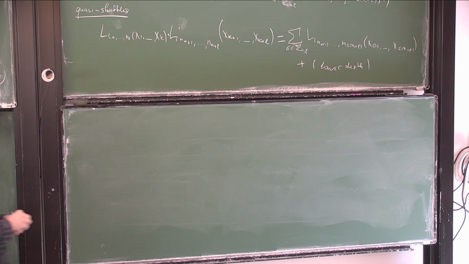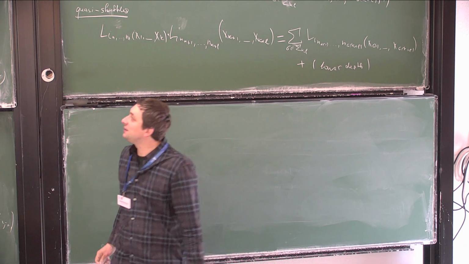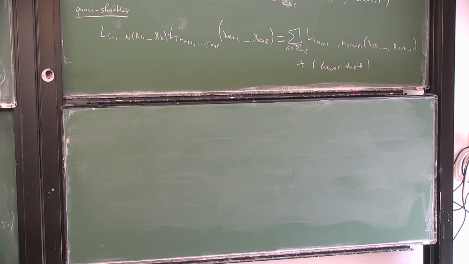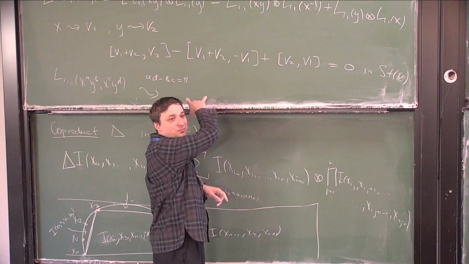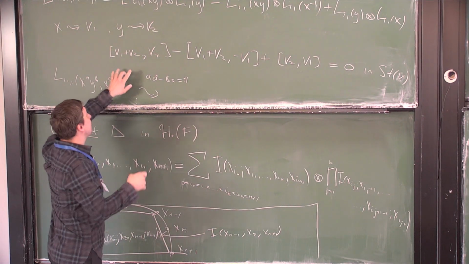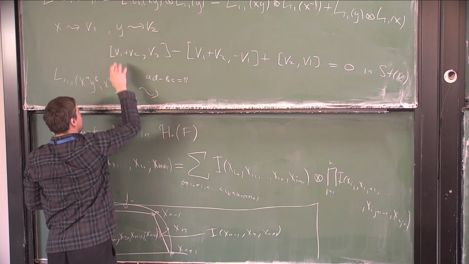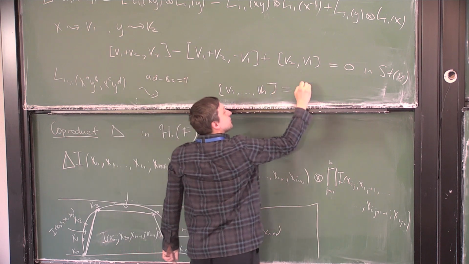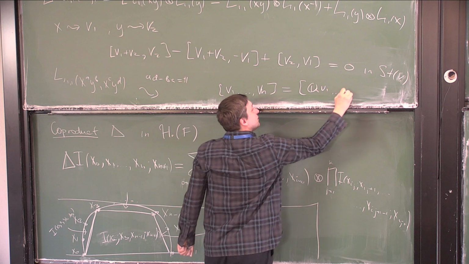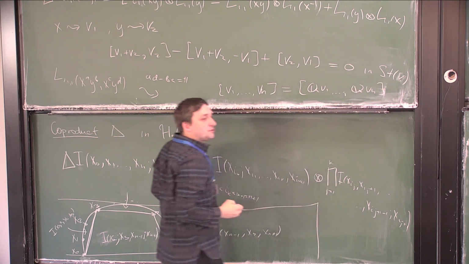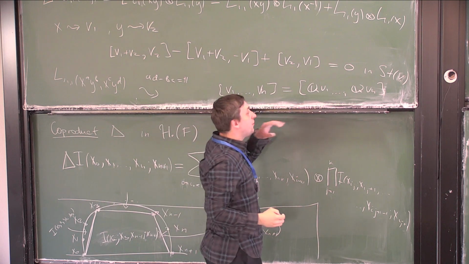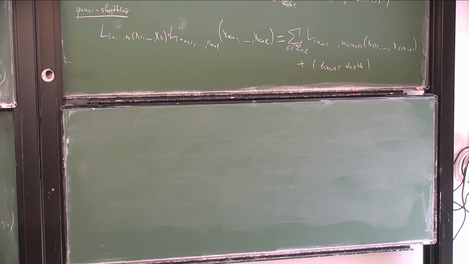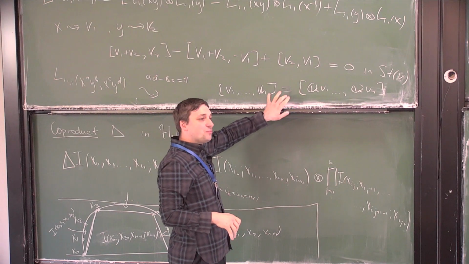Sorry, can I ask, in the line about the Steinberg module, what does the square brackets v, comma, w mean? I mean, what does this square bracket notation mean with two vectors in it? Well, this is just an apartment class in the Steinberg module. Is the apartment generated by that? I guess it's maybe not agreeing with the notation. For me, when I write this, it should be literally the same as the notation from Jenny's talk here. I switched back and forth. In any case, I will use both at some point, so this would be the same.